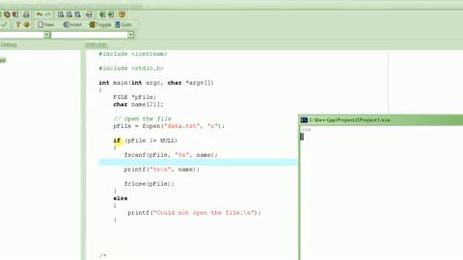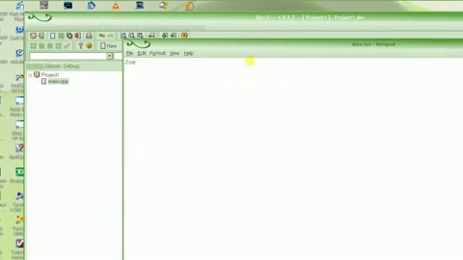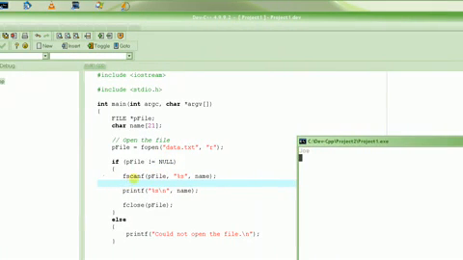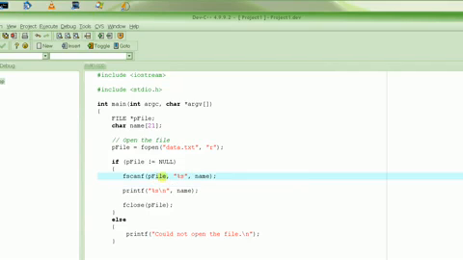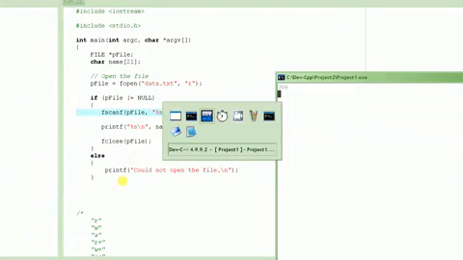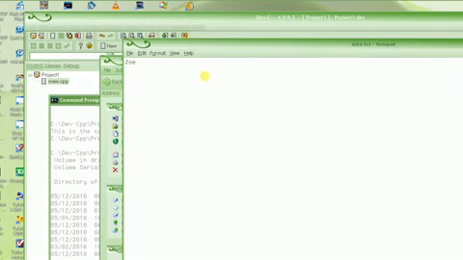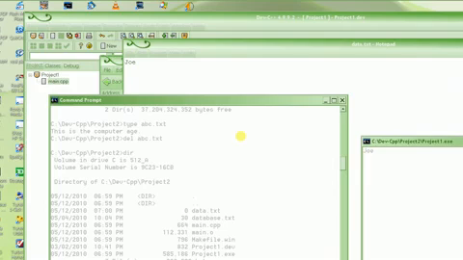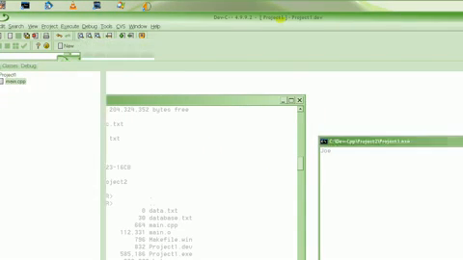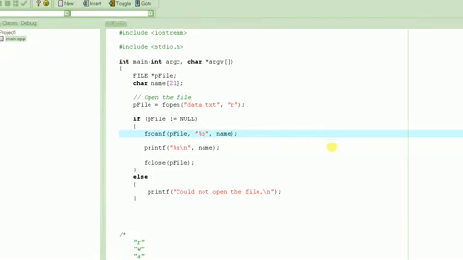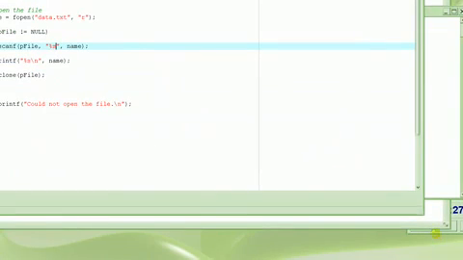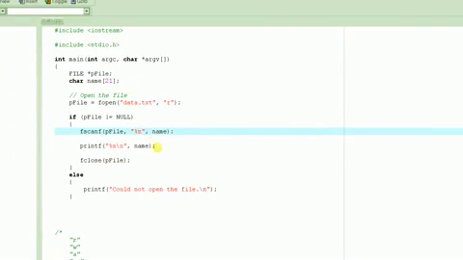So what happened here? It opened the file. It was successfully able to open it because the file exists and it has this data, which is the name of this person, Joe. And then we do an fscanf, which says to read from this file which we just opened, read a string from it, and store it in name. And what is the string that it has? Here we go. The string is Joe, right? So this is what we see, Joe, right here. Okay, so it's very simple. Remember, the way the strings are read from fscanf, let's not go there. I don't have much time to explain.